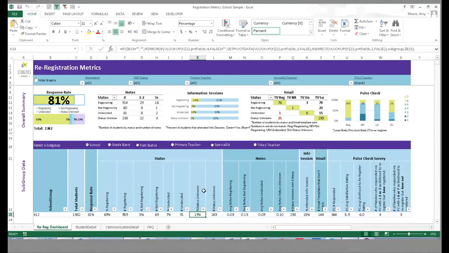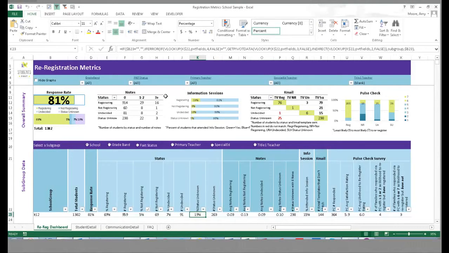So that's the old stuff that we've always reported on. Now everything else is new, so I'm going to go through all the new things we've added. Okay, first is notes. They talked about using those templates. If you use the note template, it will show up here. This will show you the number of students that have received 0 notes for each category, 1 to 2 notes, or 3 or more notes.